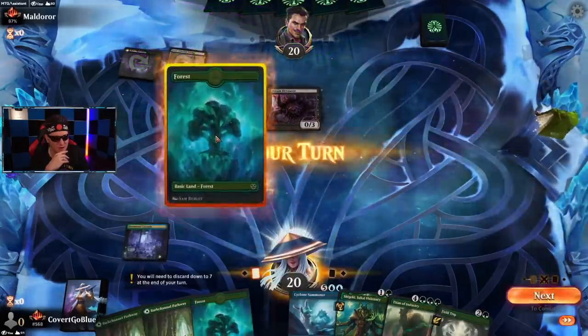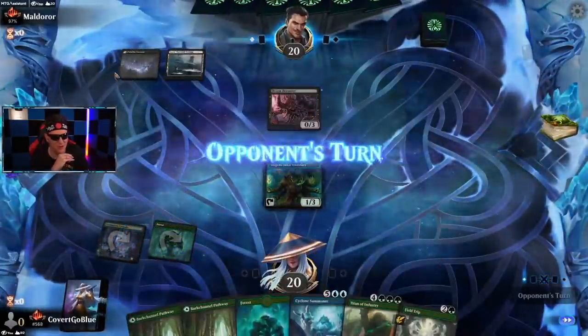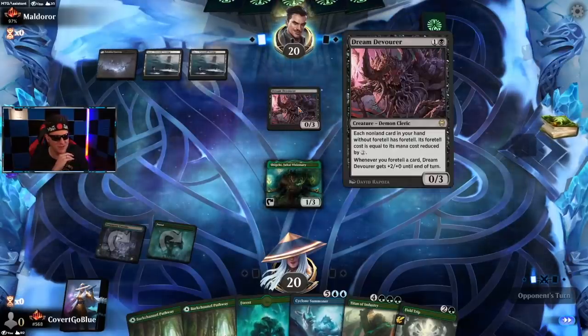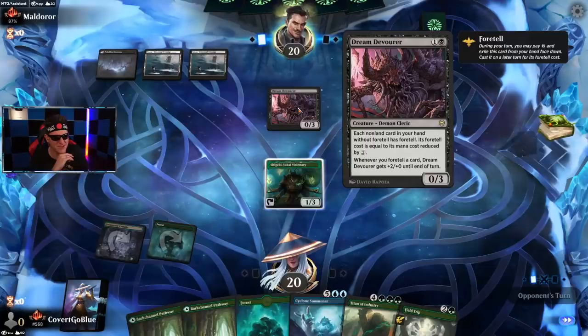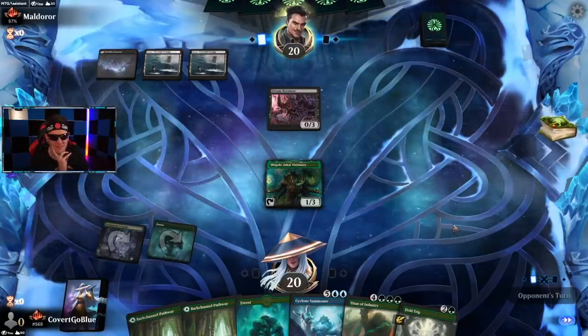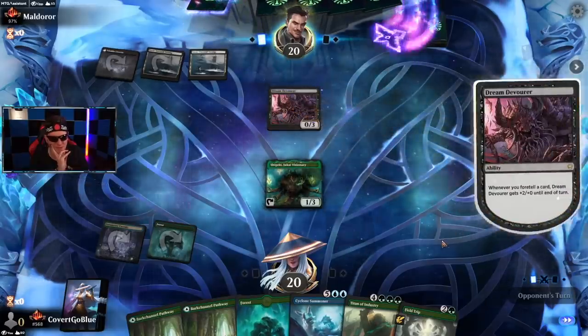Dream Devourer. Okay. Opponent's on some kind of other level here. With Palakka, Predation, and Dream Devourer. Each non-land card in your hand has Foretell. Foretell is reduced by 2. It reduces the mana cost by 2. Whenever you Foretell a card, +2/+0. You gonna kill it? No? You gonna foretell?